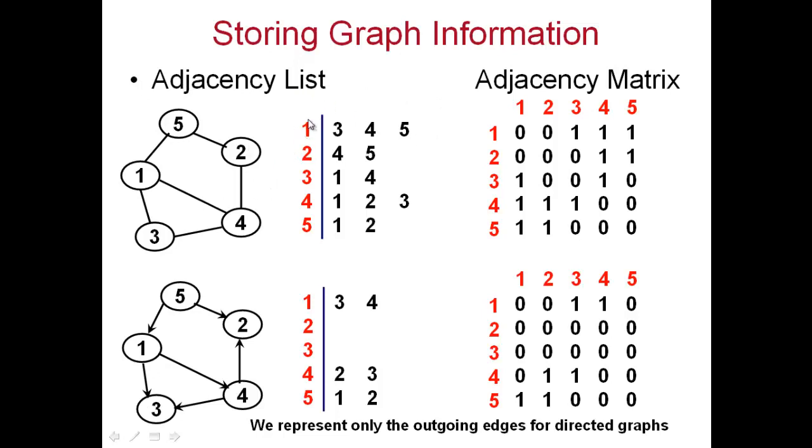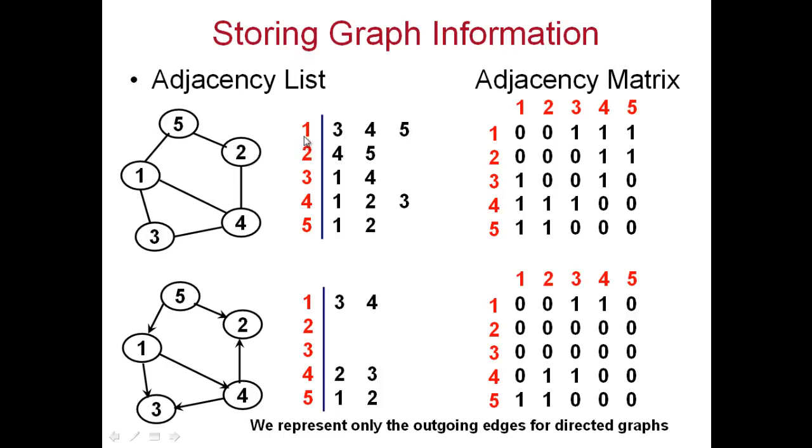So an adjacency list is kind of like an array of linked lists where you have the node IDs, and for each node ID you have a list of what are called the neighbors of those vertices or nodes. For example, for node 1, the neighbors are those who are adjacent or next to it. Node 1 has an edge to 5, 3 and 4. So we say 3, 4, 5 are the neighbors of 1. We can write them in any order, it doesn't matter, but we usually write them in increasing order of the node IDs. Then for 2, 4 and 5 are the neighbors, and so on.